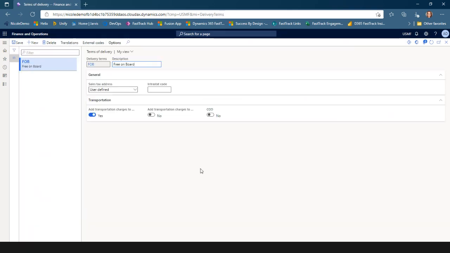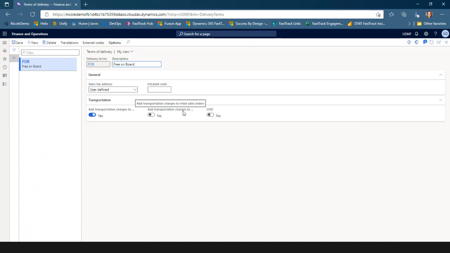You can see that these are defaulted for my customer, but in the transportation charges, so our freight estimate that we're going to get from the parcel carrier, if we're in this retail scenario, oftentimes from the retail point of sale, shipping may be charged upfront or a flat fee, and we don't want to pass through the actual shipping charge, the one that we're going to get from the parcel carrier, to the customer on this sales order so that it's not invoiced.